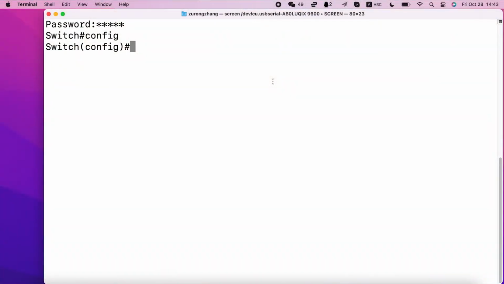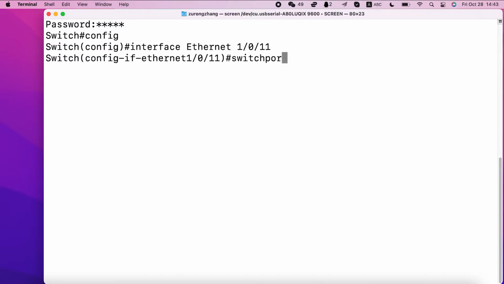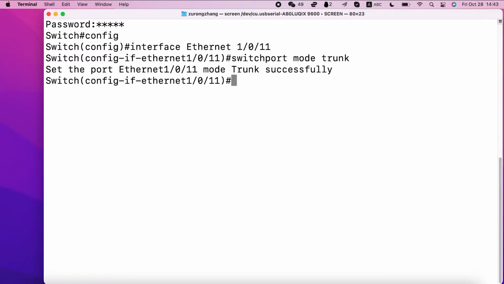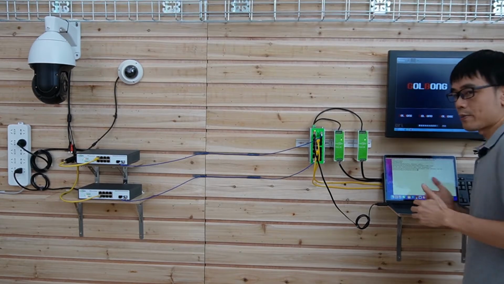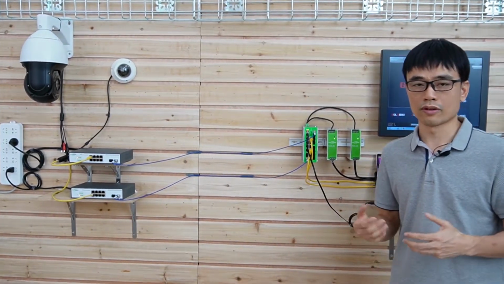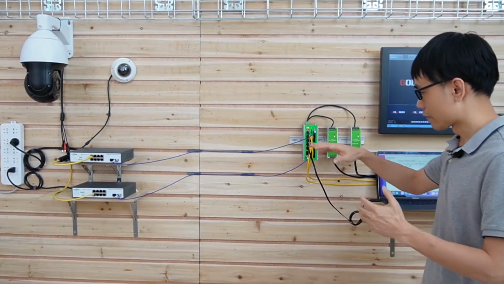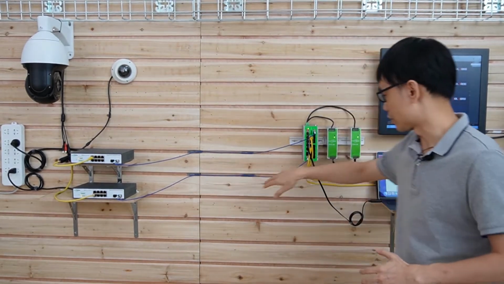This is the console of the network switch. First, we need to select the port we want to configure as trunk. It will be port 11. And the switch mode now is trunk, not access. The last thing is we also need to allow all the VLANs to pass through the trunk. Now that will be it. It's quite simple, just 3 or 4 commands. You allow all the data with the VLAN to pass through this trunk port.